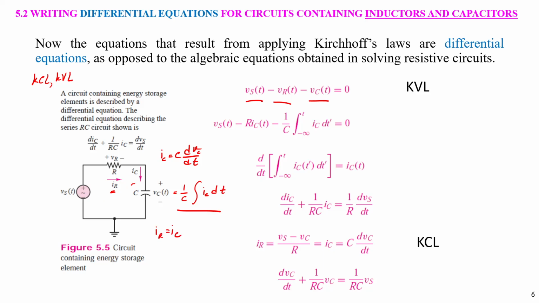So this is Vs, and the voltage across this resistance is simple, right? It's just I into R. And the voltage across the capacitance will be the integration from a long time back to the time t here. It's the integral of IC dt.